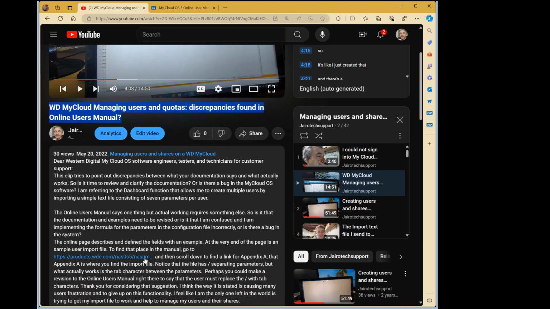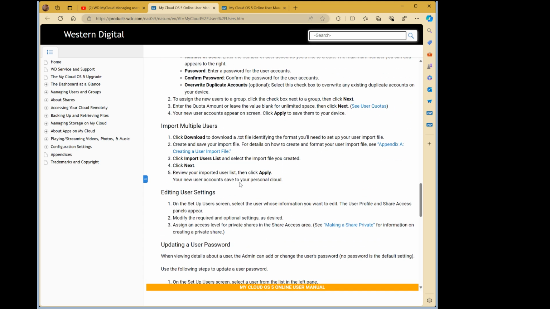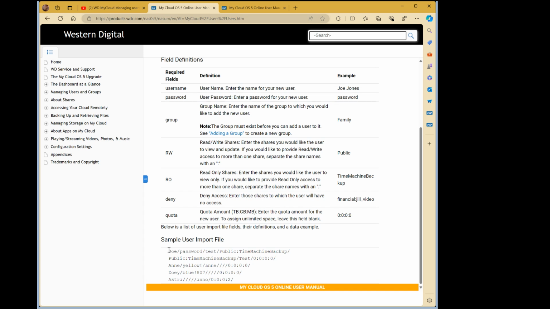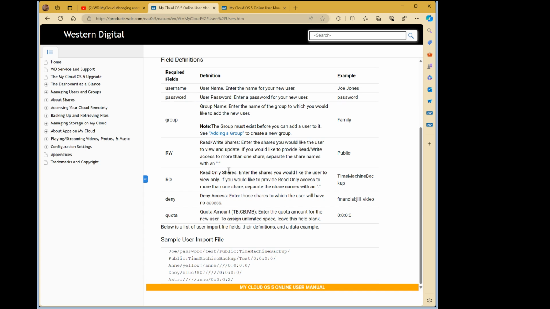But when you click on this link, it goes here, and then you go down, look for another link. It's called Creating a User Import File. Then you go down here and see this example is nothing like anything that will work. So that's pretty sad that they haven't improved the user manual in 2 years.